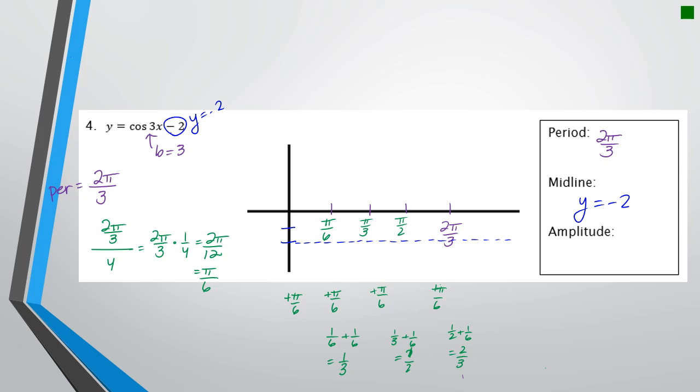Now the amplitude of this graph is 1, since there's nothing in front of cosine. So that means from my midline, I'm going to have to go up 1 and down 1. So I'm already able to go up 1, I've got that tick mark, but I need to put one more in here so that I can go down 1 as well. So now I'm going to plot my points. From my midline, cosine always starts however far your amplitude is above the midline. So since amplitude is 1, we're going to start 1 above the midline. Then you go back to midline, down 1, midline, up 1. So we're making that V shape again that we've been making over and over again. And then when you connect the dots, you want to connect them in a nice curve.